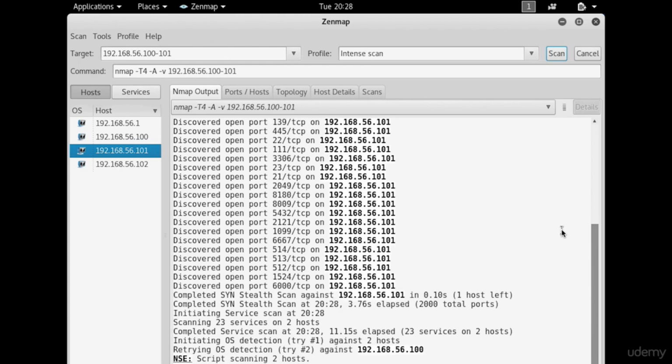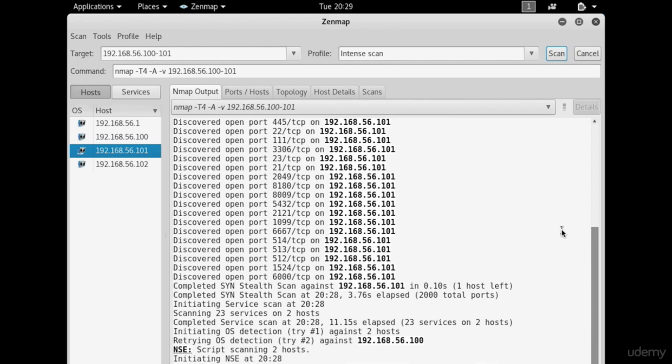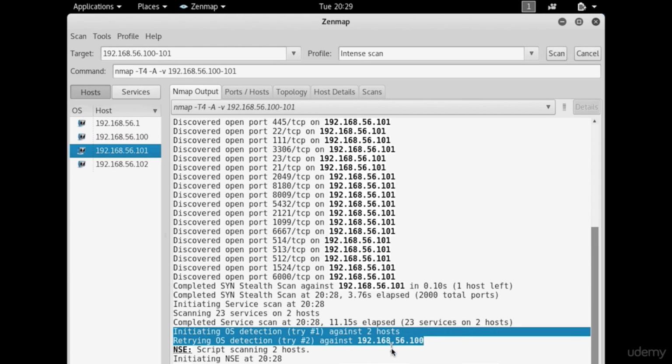And this scan will take us a little bit longer because it's going through a lot of information. One of the things it does try to do is an OS detection. It was unable to do an OS detection of the .100 system.